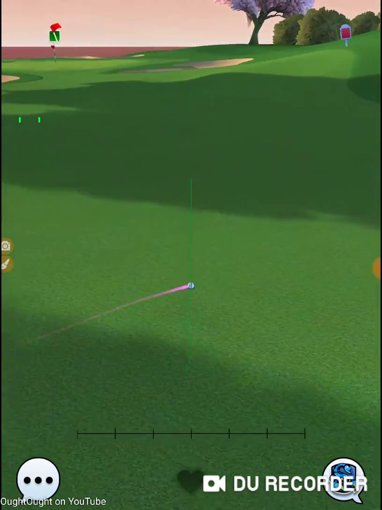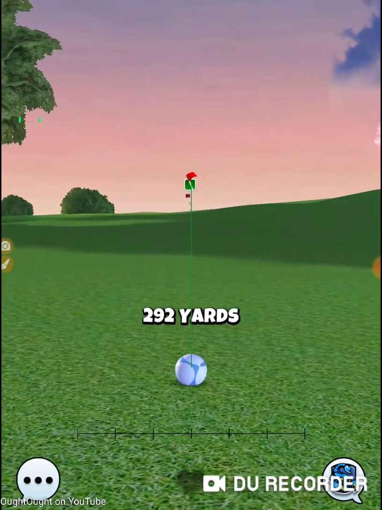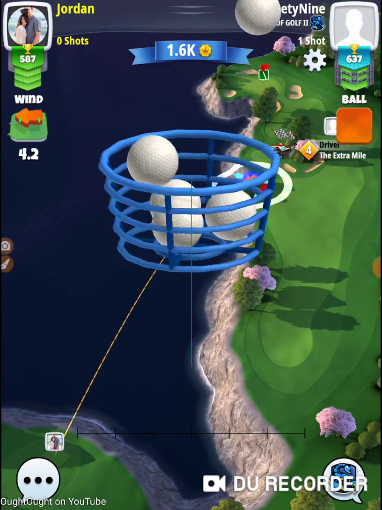That was a hop, skip, and a skip. Let's check my opponent out and see how much they have. So if they have, so what do I got?